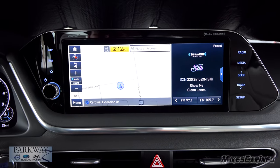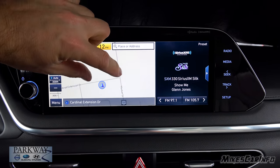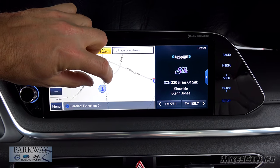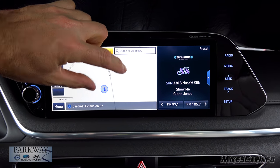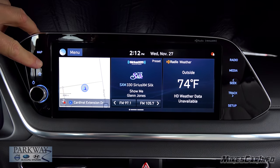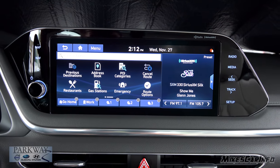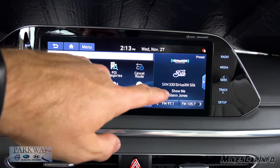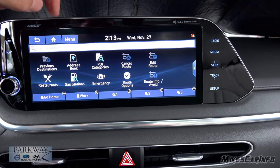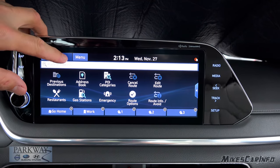Okay, so let's look at the navigation map. So we can pinch zoom, which is nice, nice and fast. Look at that. No lag or anything like that. That's nice. All right, let's go to the nav screen here where we can save and select addresses. And you notice, since this is a big screen, you can have your radio popped up, or you can have it go away, and that way you have the full picture here.